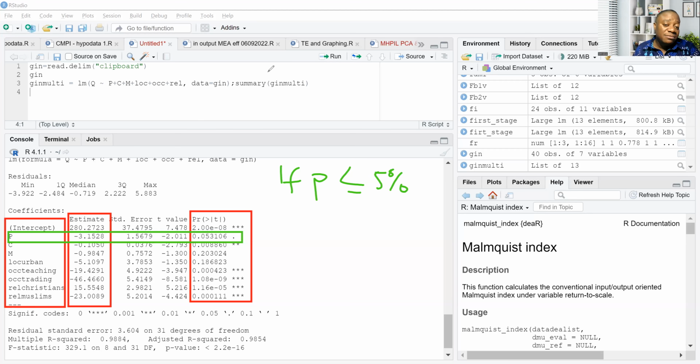It is significant. Well done. The reason it's significant is because the value is exactly 5%. If we were not using 2 decimals, we would have said it's not significant because it would have been 5.3%. But because we are saying that everything should be 2 decimals, that makes it 5% on the dot.